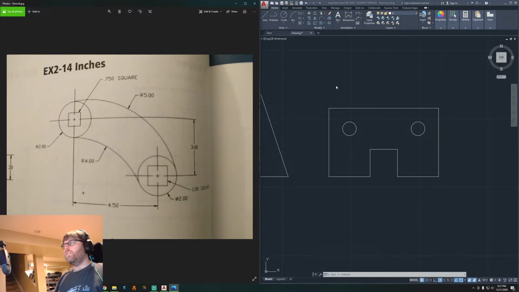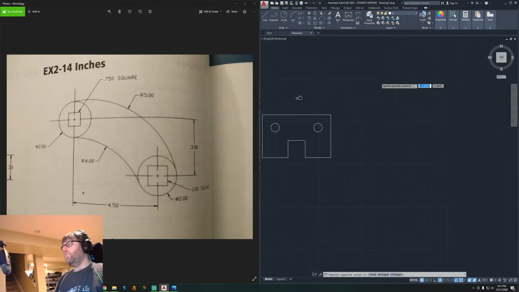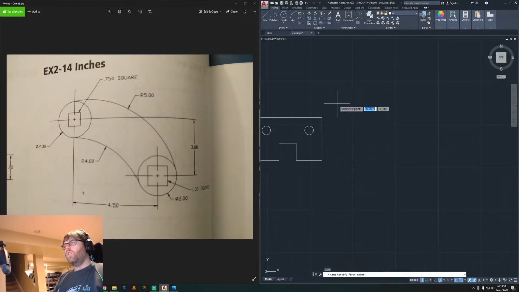This one is Demo 8. So, this one, I'm going to start from the top since I know it's going to come down some. So, we will start a circle with a diameter of 2, which means a radius of 1. So we have our circle.